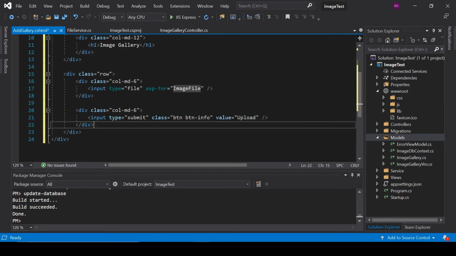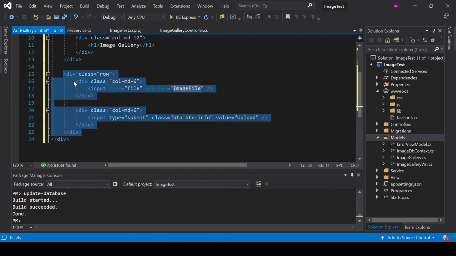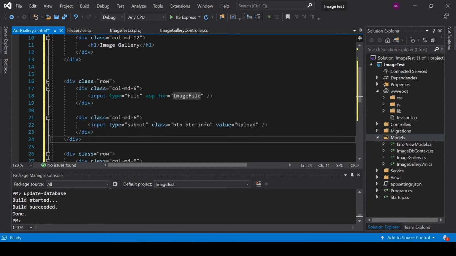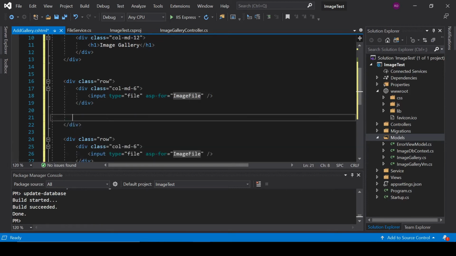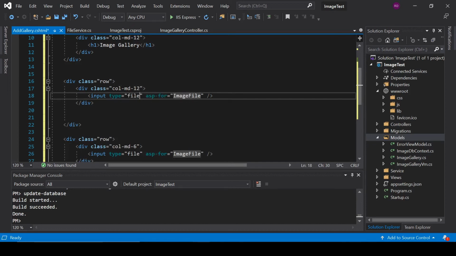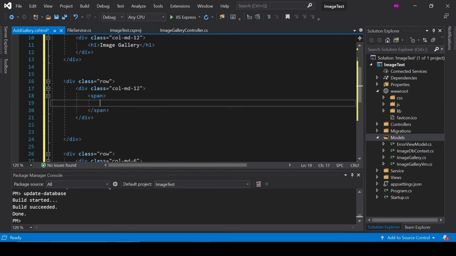Now we will add another row which will display an error or success message. It would have only one column, which would be 12, and right here ViewBag.Message.